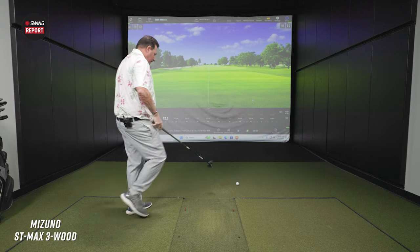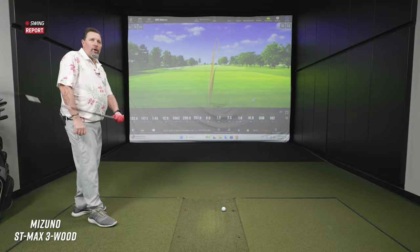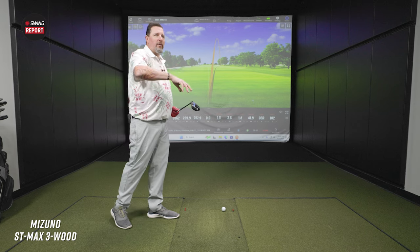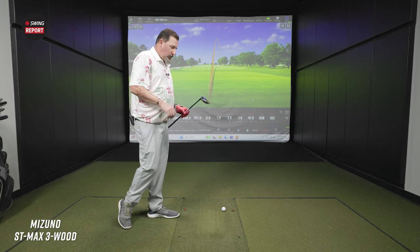I feel like that one's going to hang just a little bit. Happier to see the hanger than the one going left. We should chat a little bit about three wood spin, because your thoughts on it are maybe a little different than most. Not really anymore, because if I'm carrying a three wood now, it is an into-the-green club. It's not really an off-the-tee club. I've got another club for that driver replacement, so I don't have to think about that anymore.